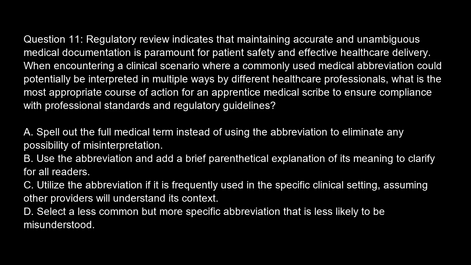Option A. Spell out the full medical term instead of using the abbreviation to eliminate any possibility of misinterpretation. Option B. Use the abbreviation and add a brief parenthetical explanation of its meaning to clarify for all readers. Option C. Utilize the abbreviation if it is frequently used in the specific clinical setting, assuming other providers will understand its context. Option D. Select a less common but more specific abbreviation that is less likely to be misunderstood.